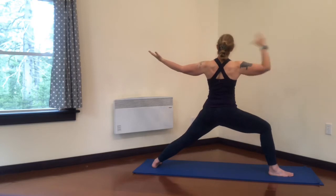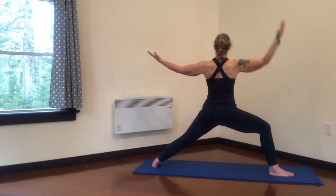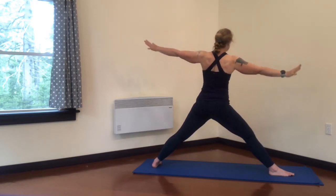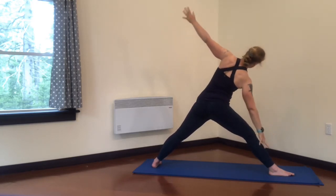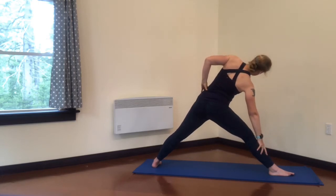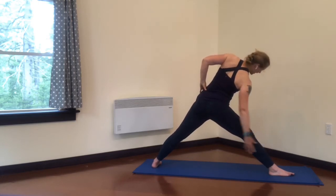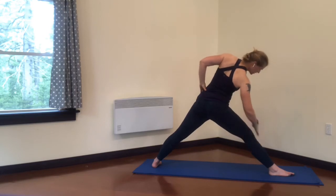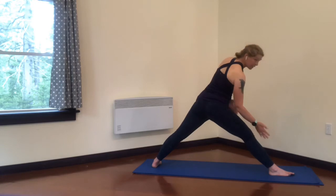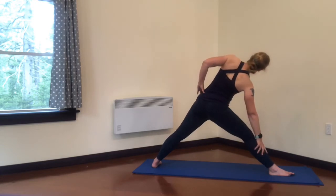Big inhale, extending up through the crown of the head. Straighten your front leg. Now, right hand to right shin. Let's take the left hand to the waist because it gets distracting. Right hand to right shin. And again, hips are holding steady. How do you hold the hips steady? From the outer shins and the inner thighs, hugging toward the bones. So they're sandwiching together. And then I'm holding that. Pelvis isn't moving just as I turn my torso.